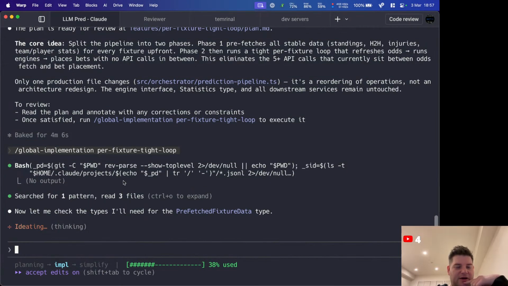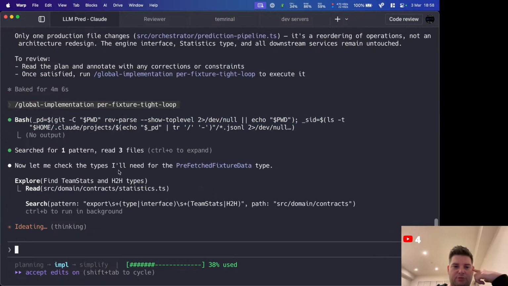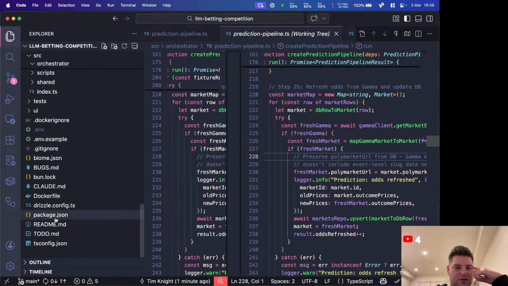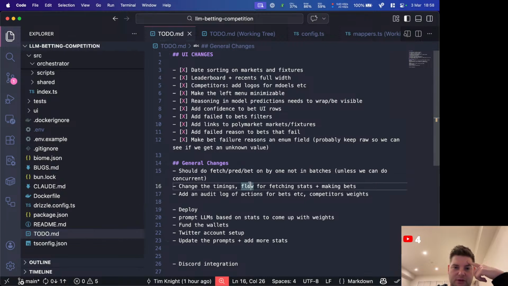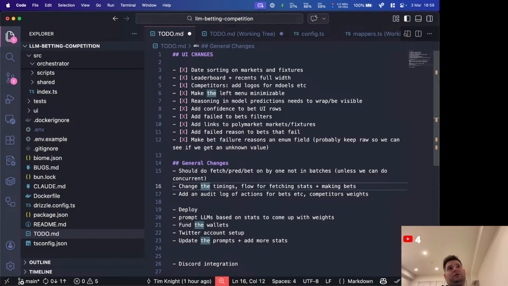So Claude's now going to go ahead and implement the plan for fixing the loop, and then once we've done that, another thing we need to think about is the timings of this.